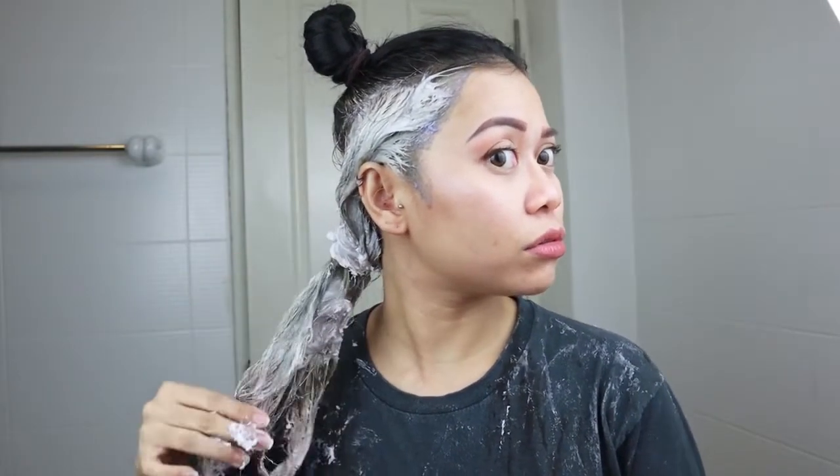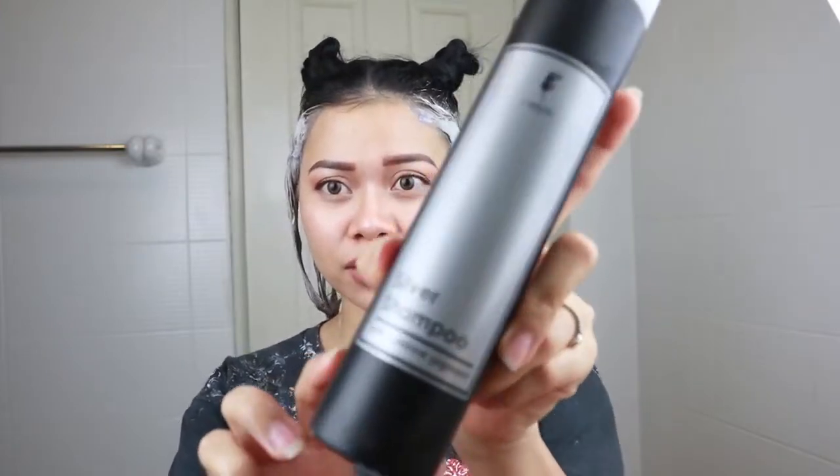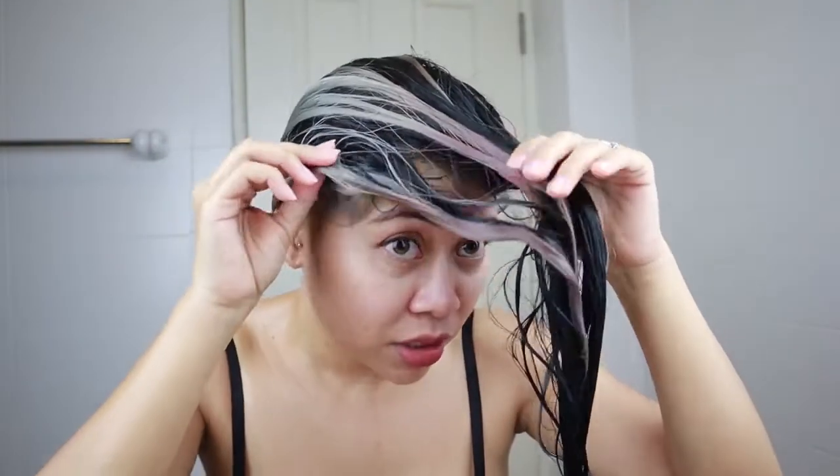I need to leave it for 30 to 35 minutes and then wash it. It's been 35 minutes and I think it turned a bit green. I'm going to use this silver shampoo as well — it's good if you want platinum hair and stuff like that. I just want you to see what the color looks like first — it's kind of like this but a third brown — so I'm going to do the silver shampoo now and just conditioner.